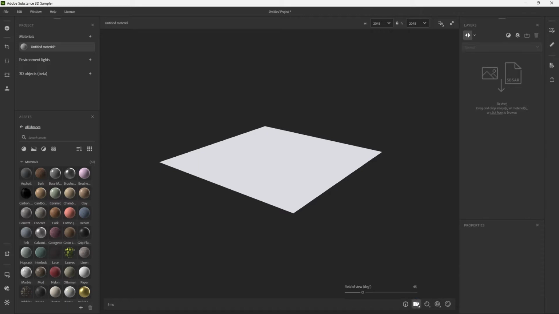But next to that is camera, which allows you to change the field of view. I leave that alone. Displacement, which is actually really important. This is one of the things that you're going to use quite often, is the displacement quality. I personally like leaving this on 1 just because I want the highest quality preview available.